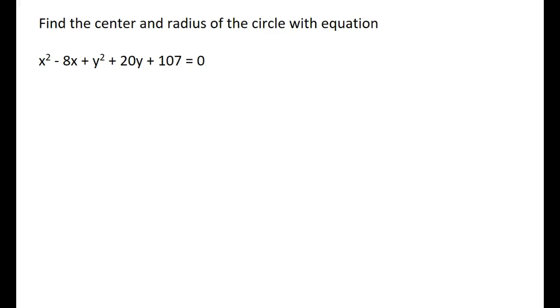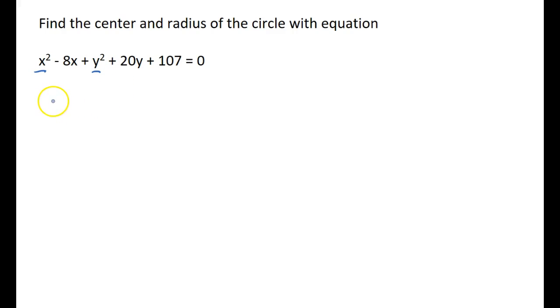And finally, let's take this polynomial and find the center and radius of the circle that goes with this polynomial. How do I even know it's a circle? Well, you'll notice that I have an x squared and a y squared. They have the same coefficient and they're being added. Okay? So if all those conditions are true, both x and y are being squared, they have the same coefficient, and they're being added, you know you have a circle.